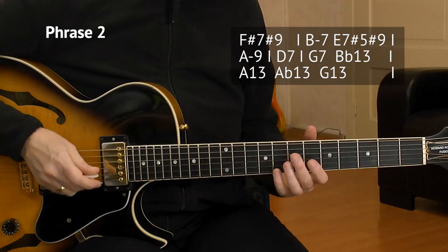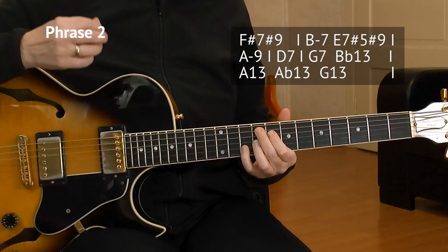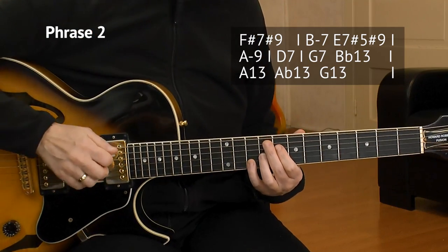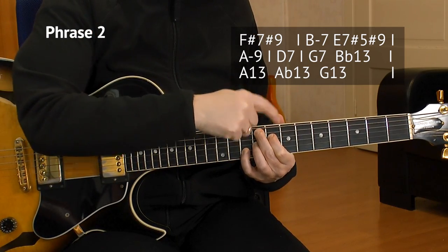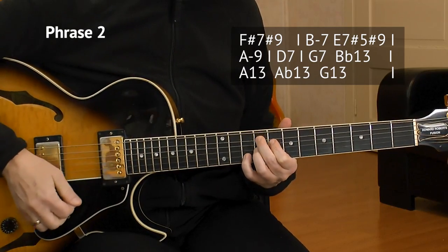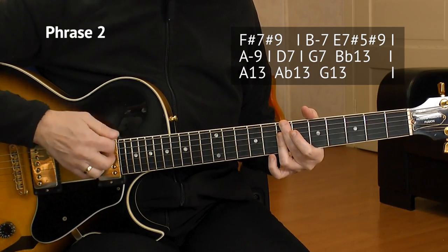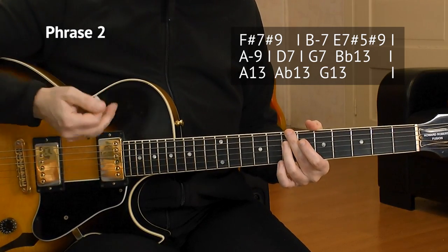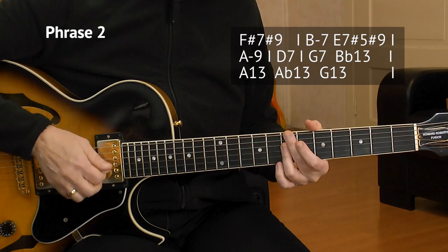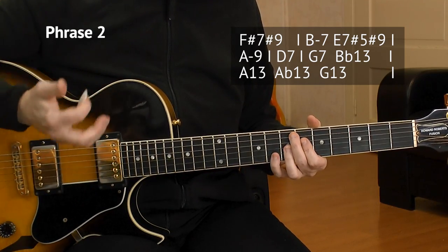Now we have a bunch of really beautiful jazz chords. We go over from this to F7, F sharp 7, sharp 9 actually. So that's 9, here's the F sharp, 8, 9, 10. Then the B minor 7 chord. That's a 2 for the E7, which would be the regular chord in a blues in G. So that's 7, 7, 7, 7. And it leads us to that E7.